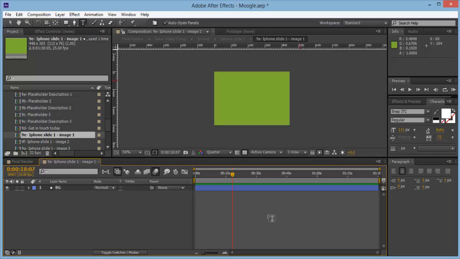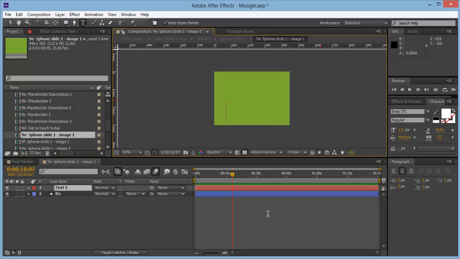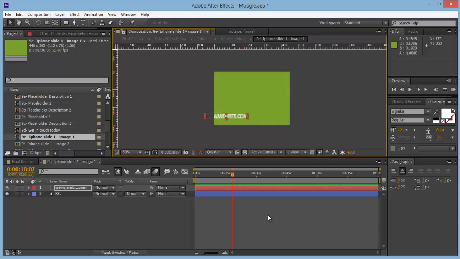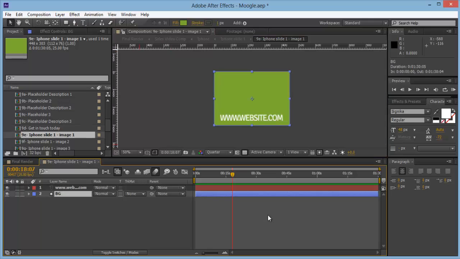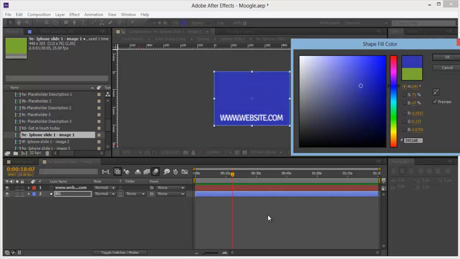So here you can add in, for an example, let's say your email address or your website, www.website.com. And now I'm going to make this smaller, change the font, Control Enter, and I'll position that like so, make it a bit bigger. Maybe you want an image of your website or something there, you can do that. And you can also change the background color if you come to the background. It's kind of an ugly looking color, but oh well.